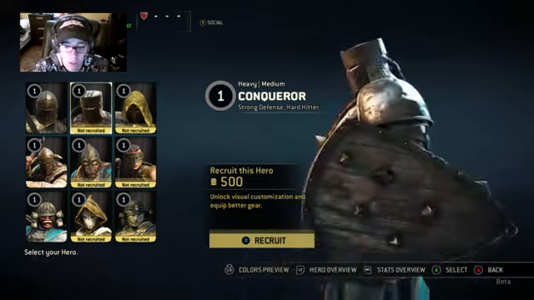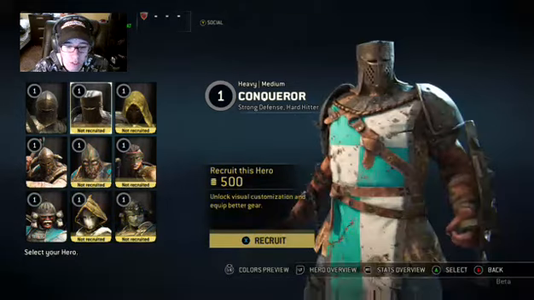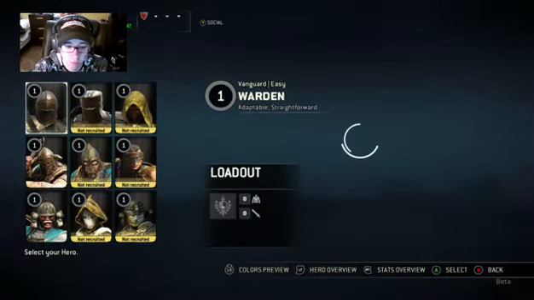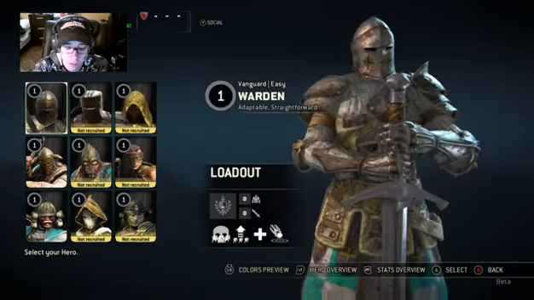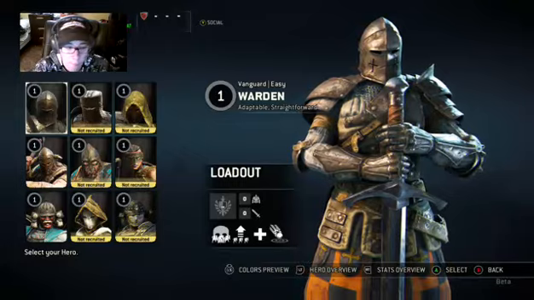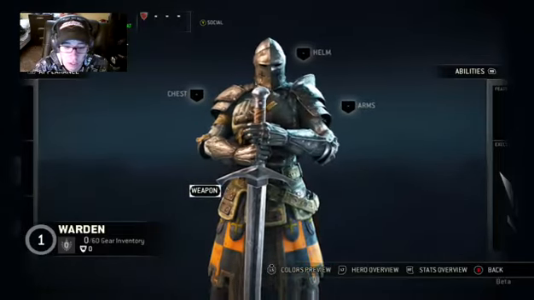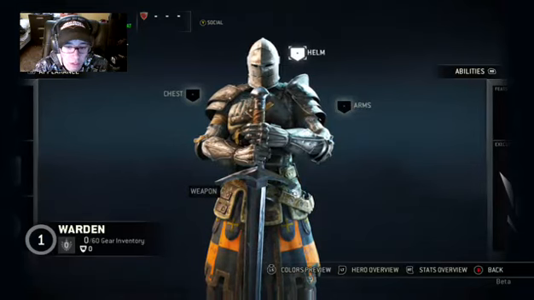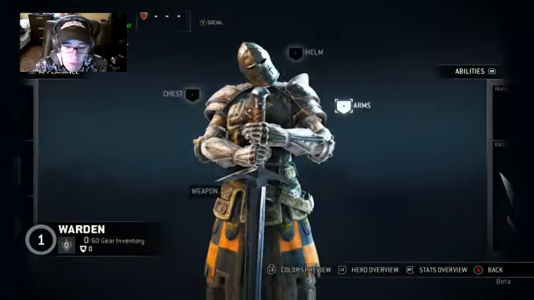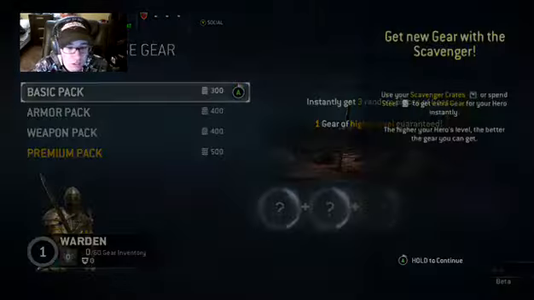It's actually, I like this. Multiplayer, quick match, custom match. So play, customize heroes. I gotta see what they are for the heroes. There's Warden, Conqueror, and Peacekeeper. The Conqueror looks pretty nice. The Warden's straightforward, the Conqueror's strong defense, hard hitter. The Peacekeeper is fast and a counter-attacker. Customize.